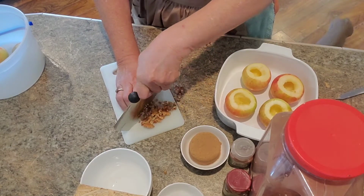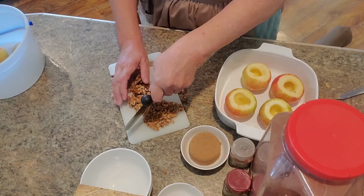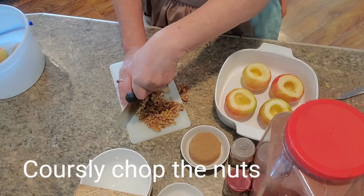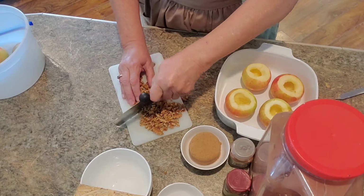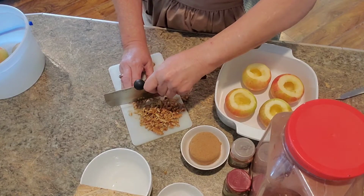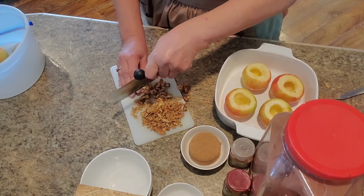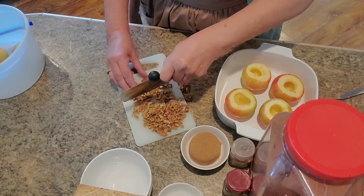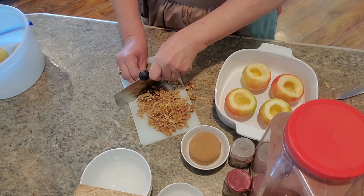I'm going to just chop these up. You can use walnuts. Pecans would be good in it. I don't know about almonds. I don't know if that would be a good thing to put in there, but if you like almonds, chop them up and put them in there. You can put whatever you want in there. You can add raisins to this mixture. You can add coconut, just whatever you like.